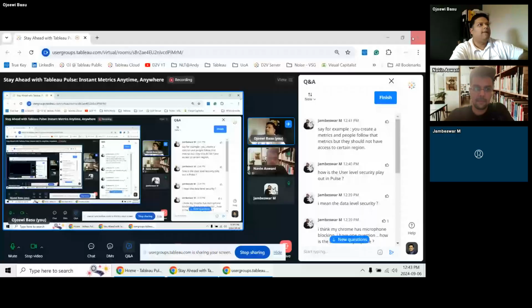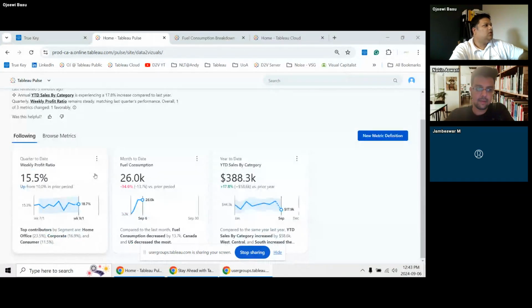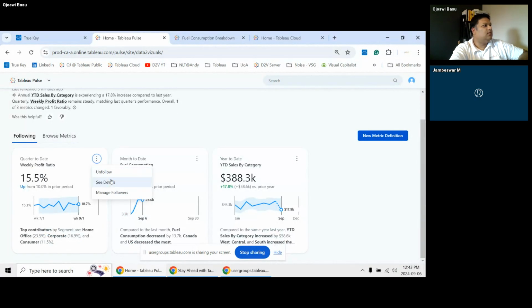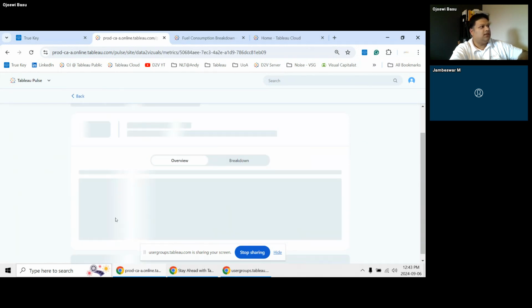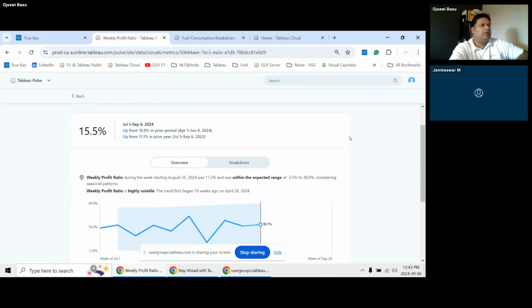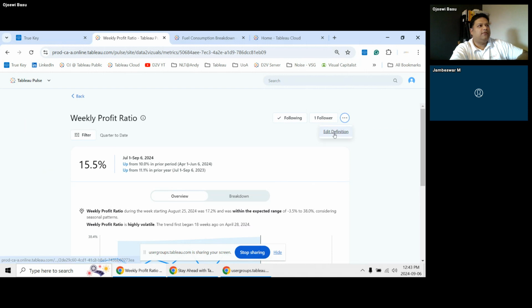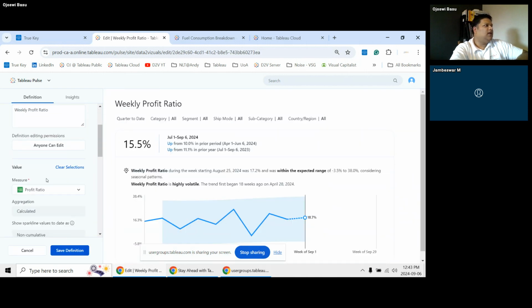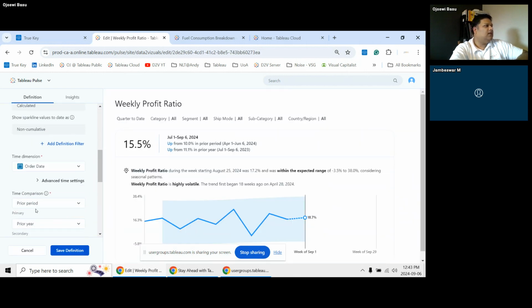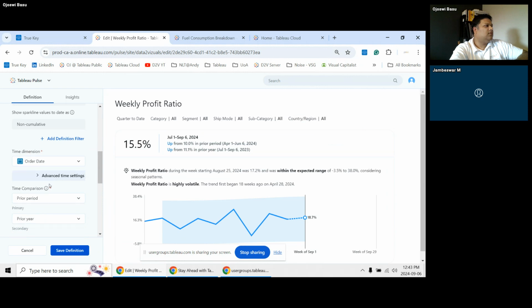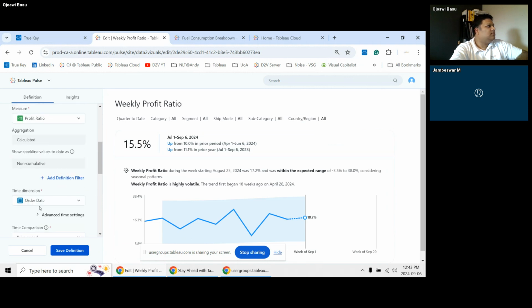Let me go back to sharing my screen again and share the entire screen. Let's take this metric. In the definition itself, in edit definition, I can then go ahead and filter out.